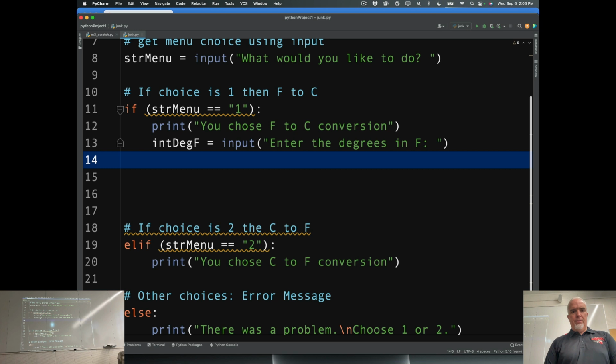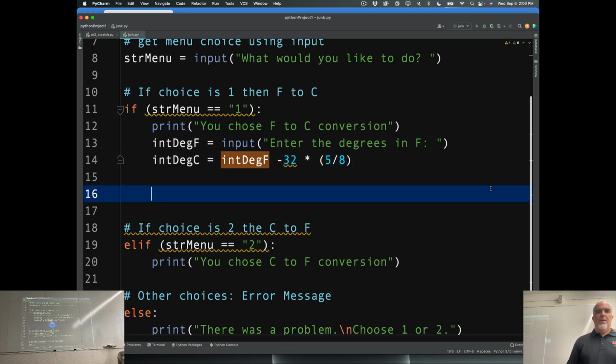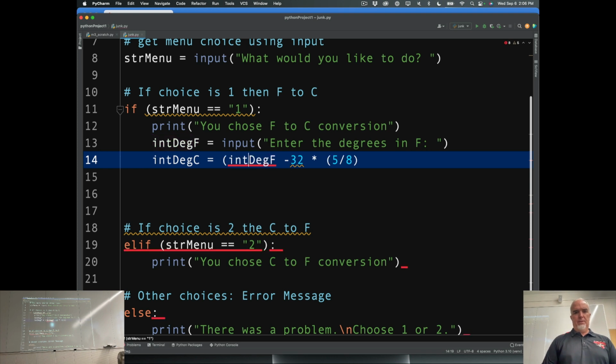And then I will do int degrees Celsius equals int degrees Fahrenheit minus 32 times, what is it, 5 divided by 9? Is that what that is? I think it's something like that. I can't remember. But you get the idea. Oh, I need to put parentheses around this too, or else I'm going to get a weird result. Okay.